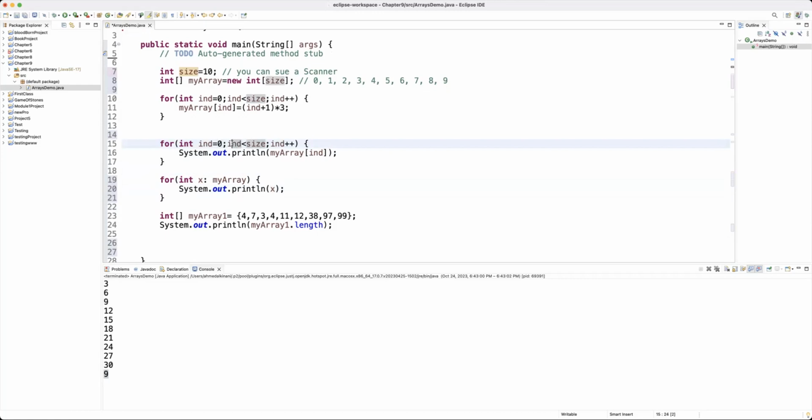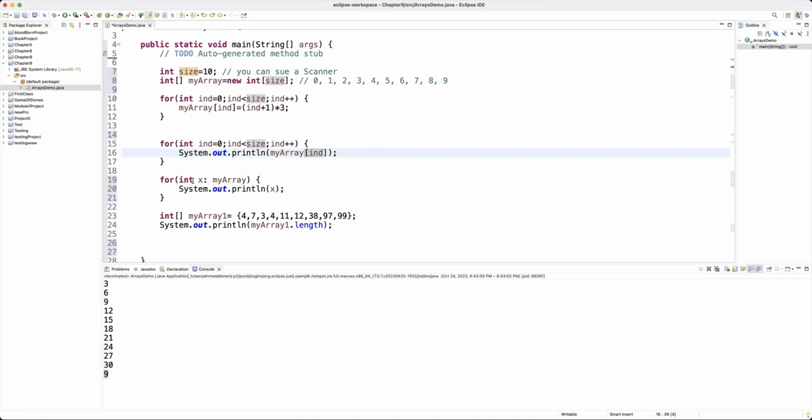And as long as index i is less than the size, we're going to do whatever you wanted me to do here, which is in this case to print my array at index 0. And once you're done, you're going to increase the index by 1, and then you're going to come back and compare it to the size. If this condition is still true, you go ahead and print the second item, and you keep going that way.